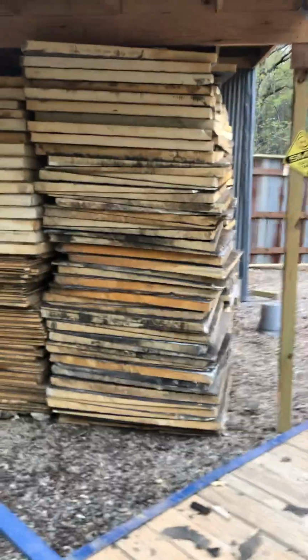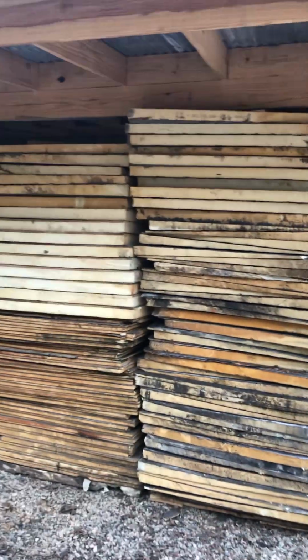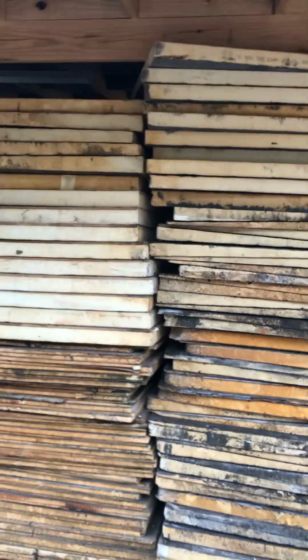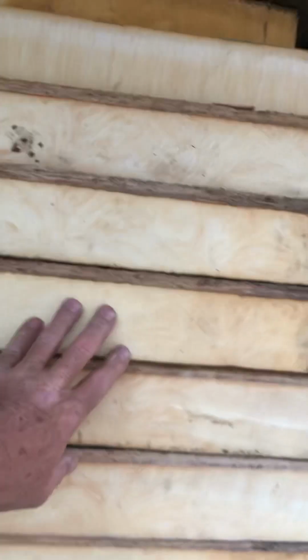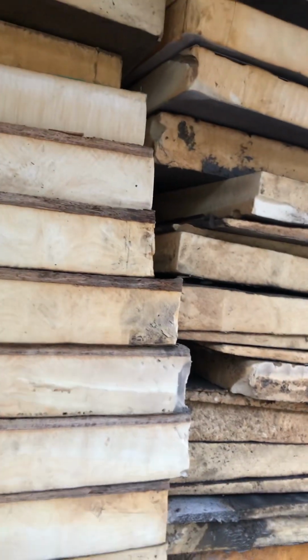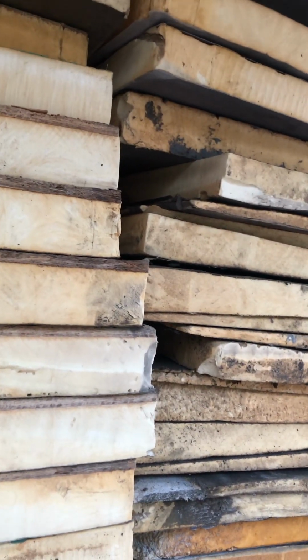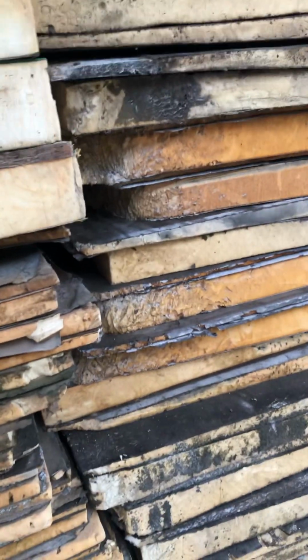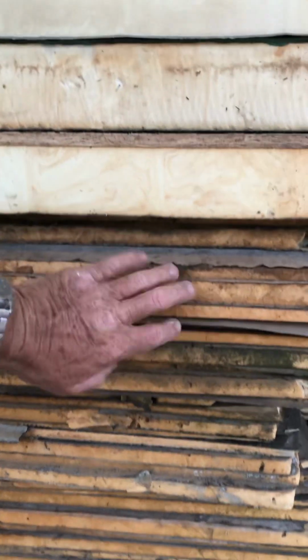Okay guys, I wanted to show you the little deal I found the other day. Those are foam, like real heavy foam. All these are approximately 3 inches, and there's around 30 plus of them that have an OSB on top. It's glued to them. And then these are around an inch or so. This is the only stack that's that thin.